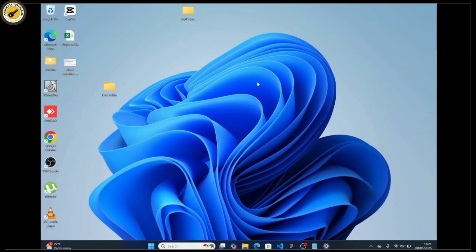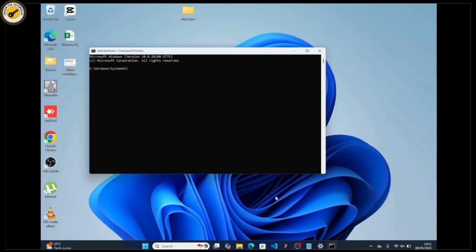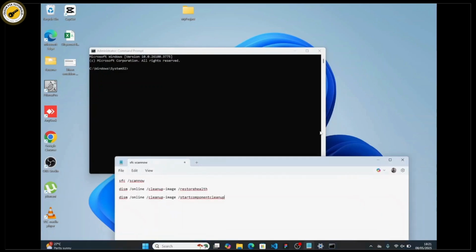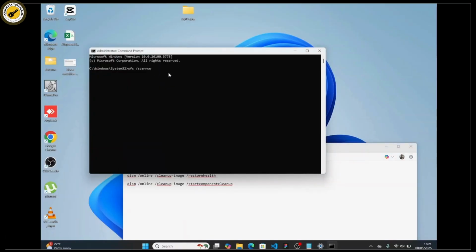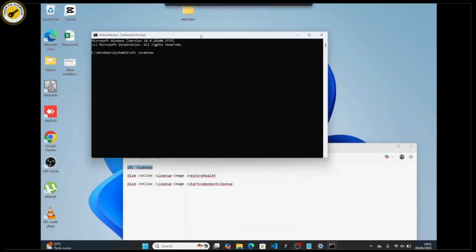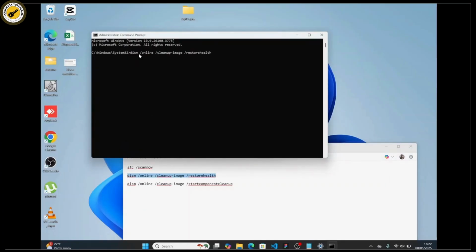If it's still not working, the final method you can apply is to run cmd on your PC or search bar and run it as an administrator. Once you run it as an administrator, don't worry, all you have to do is follow my commands over here, or copy all of this code one by one, just like this. Don't worry, I will be providing all of these commands in the link in the description. Once you do all of this step by step, one by one, hit enter, and it will automatically scan your PC and try to fix any internal issue which might be causing such an issue.